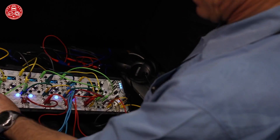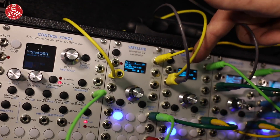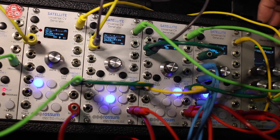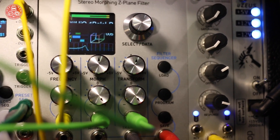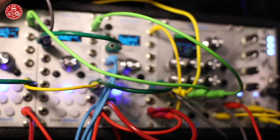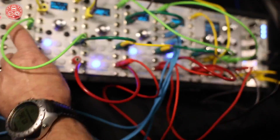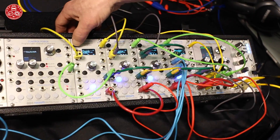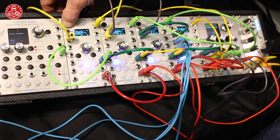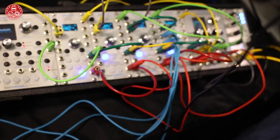My next step in the demo or performance would be to switch filters here. I've now switched to an ADSR over here, an LFO over here, and a low pass filter here. I can now fire off the ADSR. For the next filter that I would demo, I'd step forward again — this one has the ADSR on a different Satellite, so now my envelope starts over here. So even though which control voltage was doing what switched in the middle of my demo, the Satellites together are able to handle that.